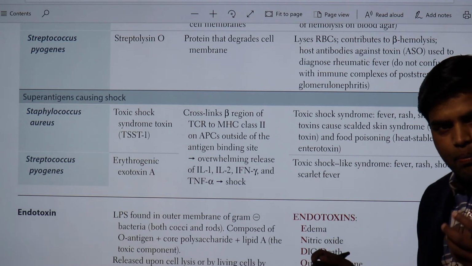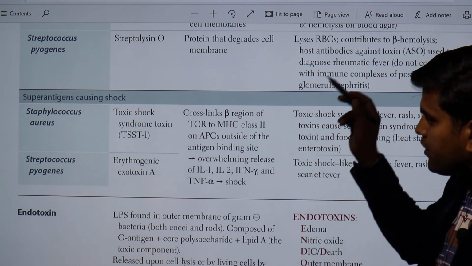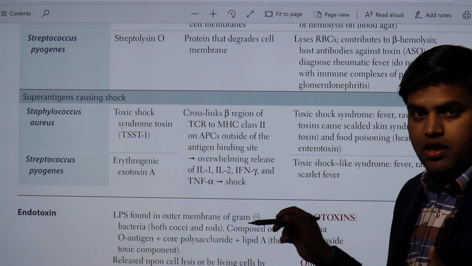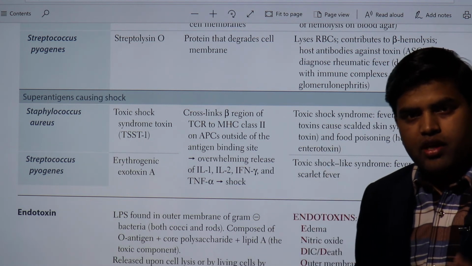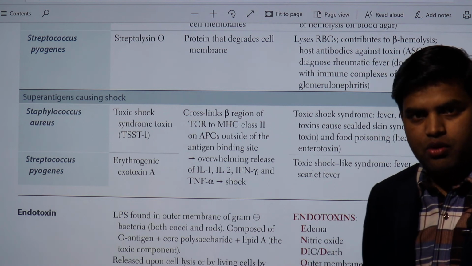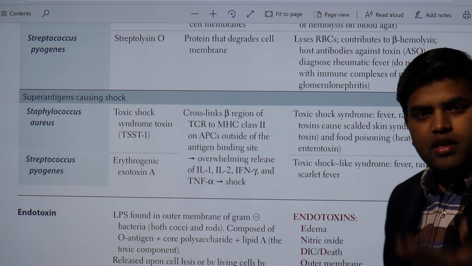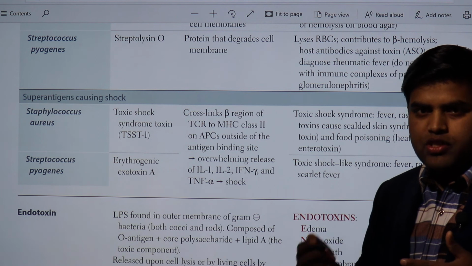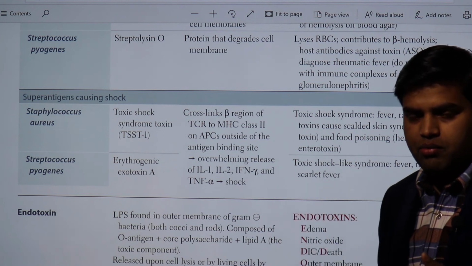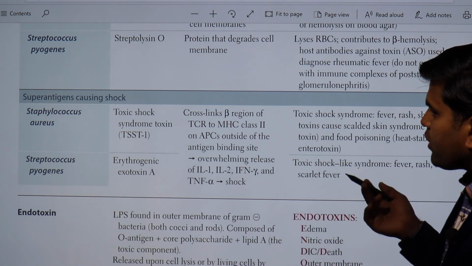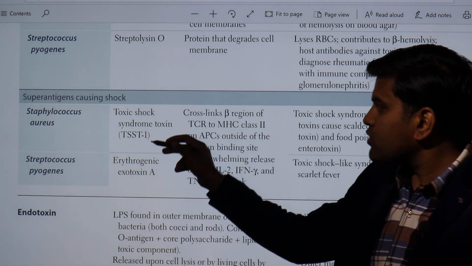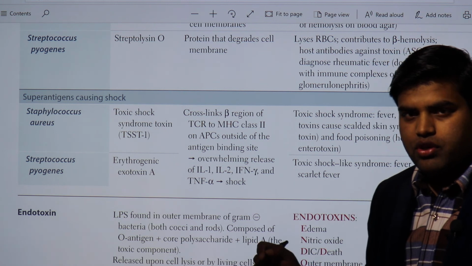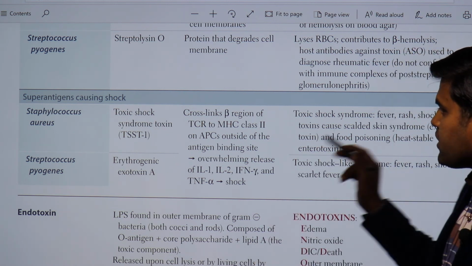So these are the ways by which different exotoxins act in our body, and they are all equally important from the USMLE point of view. They will help you form a single, second primary question, or maybe a second or third level of question. They may talk about a superantigen, or mention that toxic shock syndrome toxin is released from Staphylococcus aureus, and the patient is in shock.